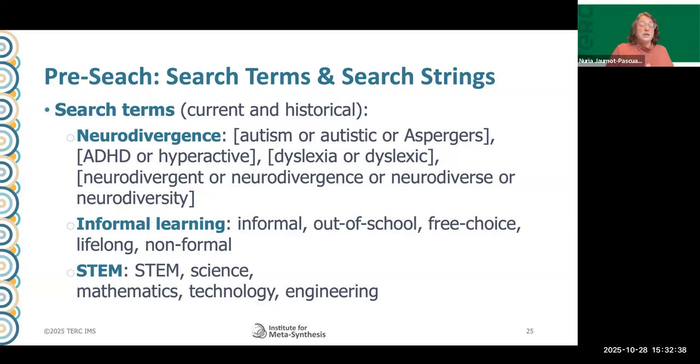ADHD, hyperactive, etc. All of these could be words for neurodivergence. And there are more: there's dyscalculia, OCD, there are others. So it depends on what you want to focus on, whether you want to be specific on the autism spectrum or other types of neurodivergence, or all of them.